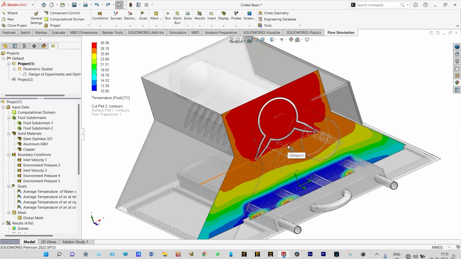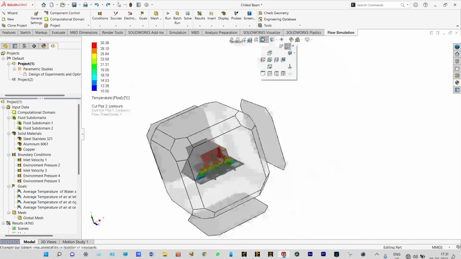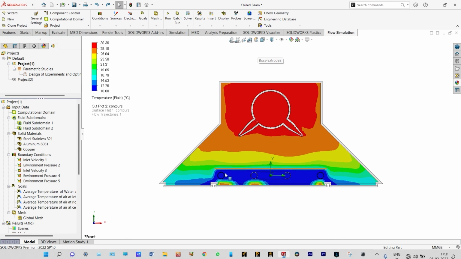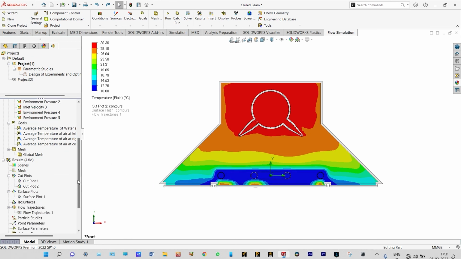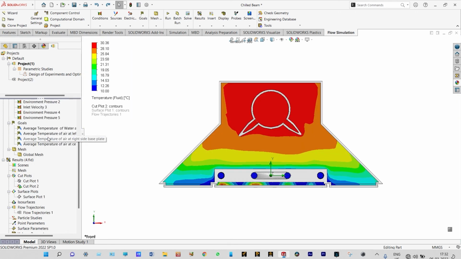You can see this is the temperature distribution through this plane. It will be better to see this one from front plane, and we can expect this one in the form of an animation. That will be better for representation. Let us see this one in the form of an animation.